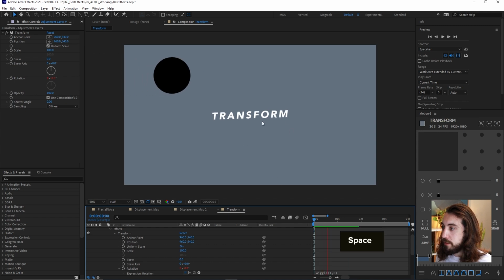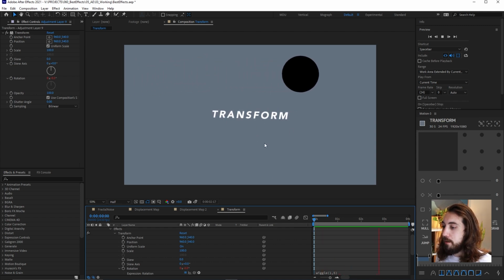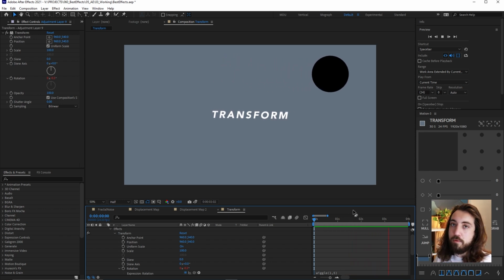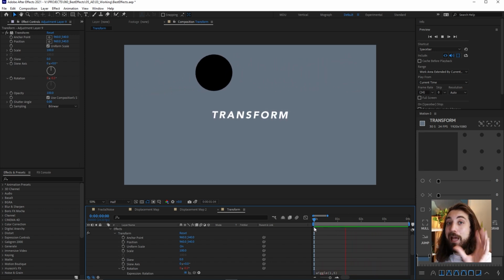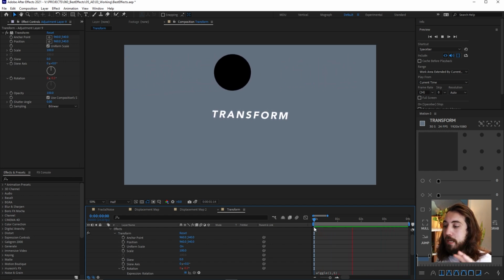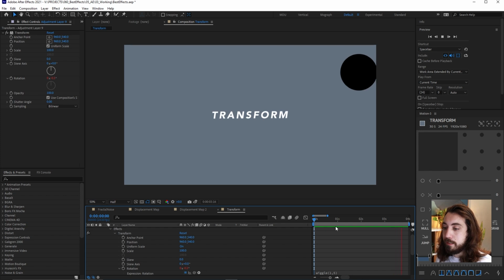So now we have this little wiggle that's happening here, and this doesn't look that great because of the content that's happening here, but this can be really good for adding fake camera movements in your scene without having to actually put in a 3D camera. I use this all the time, pretty much on every project.